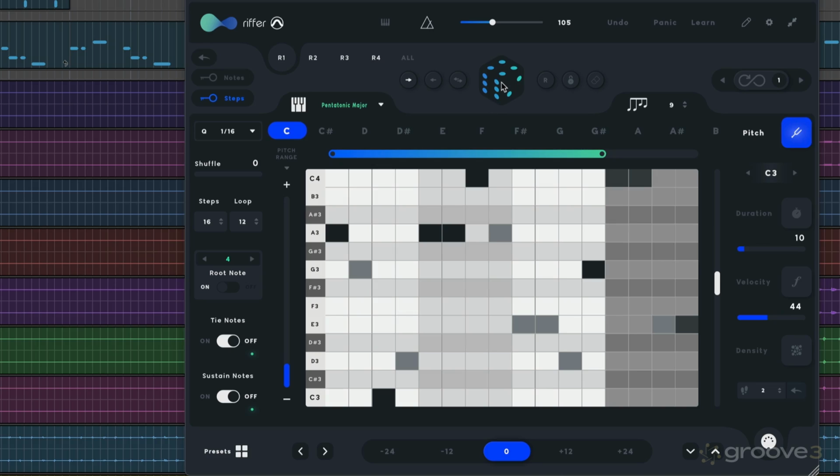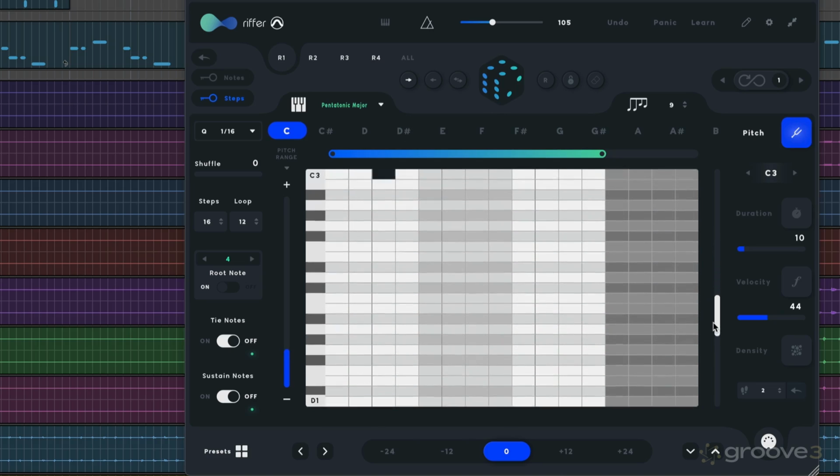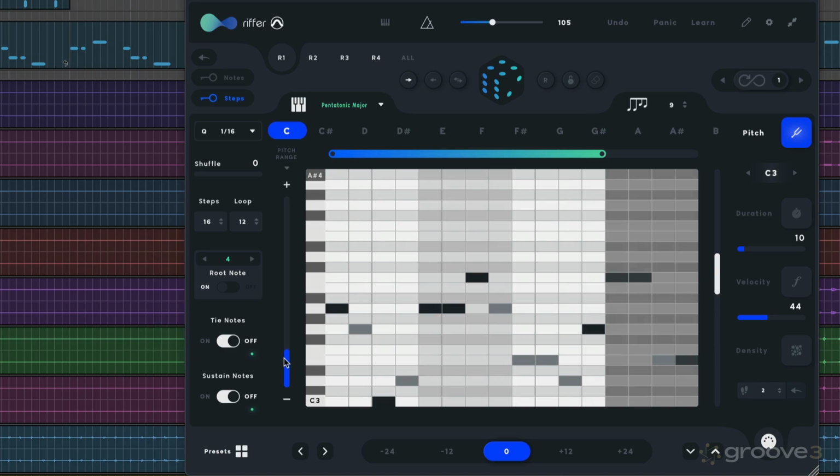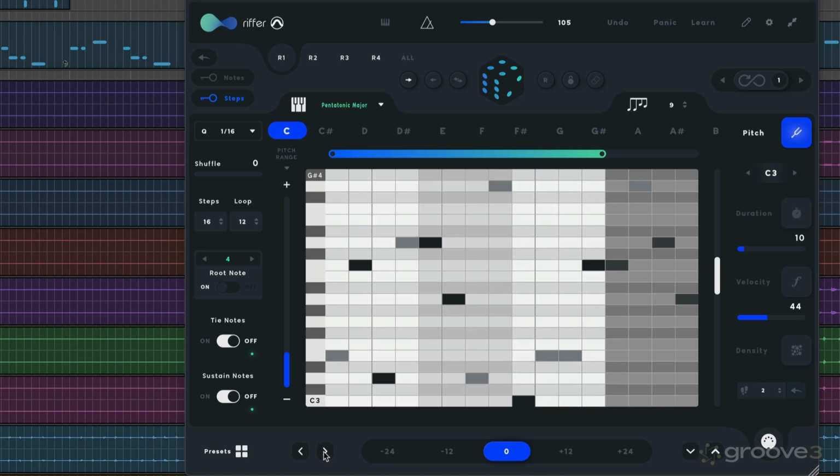We have a zoom bar on the left and a scroll bar on the right. And over here. So we can customize the display like that and let's hit randomize. And it also affects the range of the notes that'll be randomized. We can transpose by an octave or 2 octaves. And we can offset the steps, which is really interesting, to change up the rhythms.